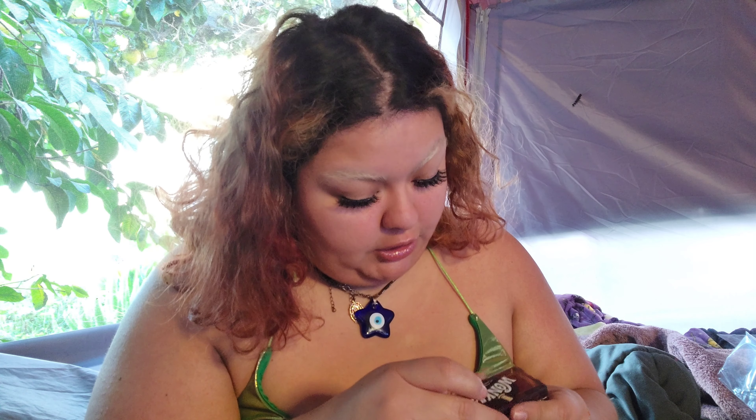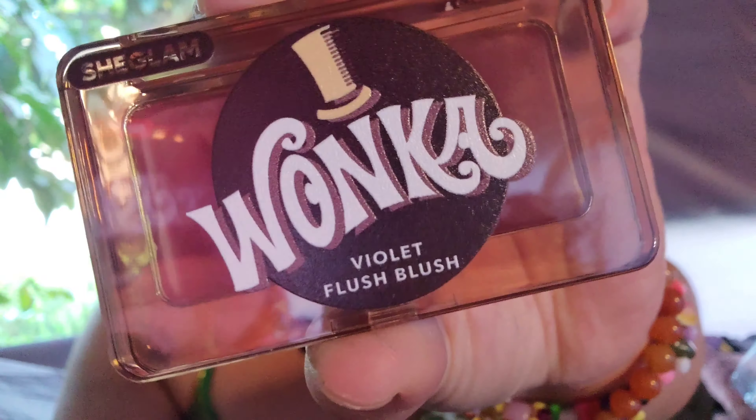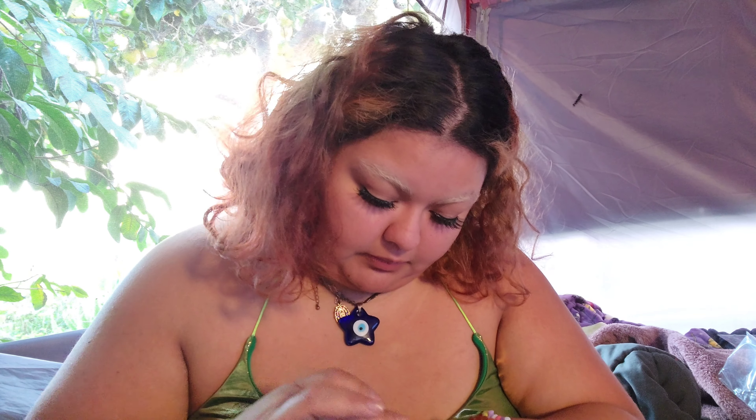Let me open up this last little compact — it is a really cute blush. Very cute compact, and it is a cream blush. It's like a jelly blush — you can kind of see through the gel. It's very light but you can definitely see it. It's a very light rouge, exactly what they said it was, and you can see it right there on my knuckles.